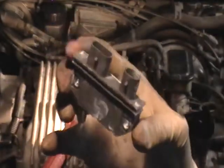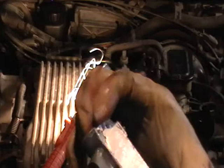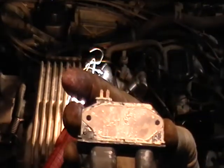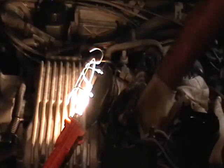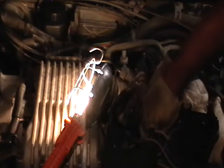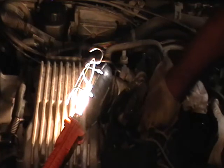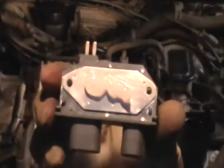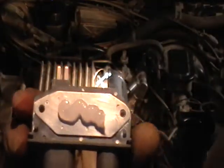Okay, we know somebody's replaced this already once, because there's white lithium grease all over it. So we're going to clean this off and put dielectric grease on it instead of this lithium. Dielectric grease. Squeeze about that much on, then smooth it out with your finger.